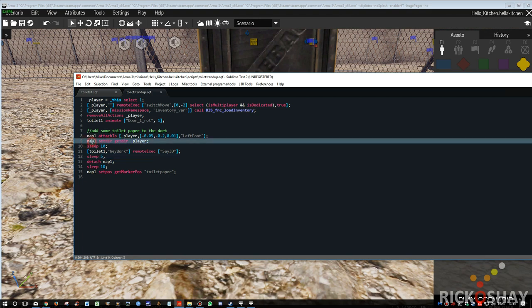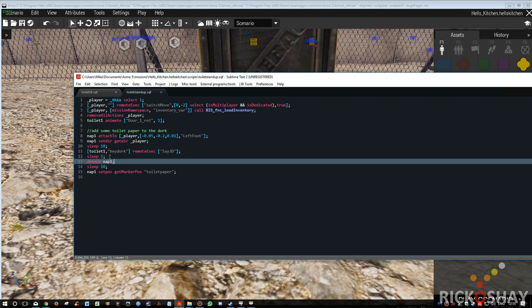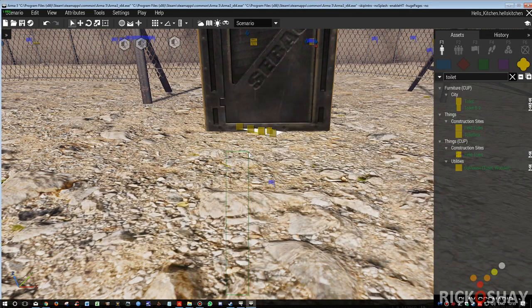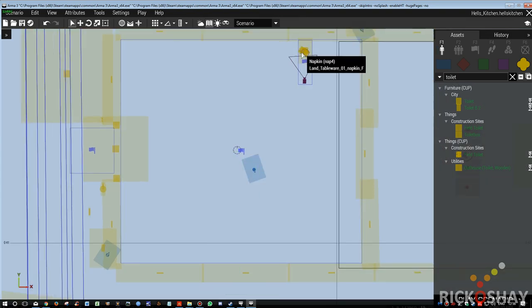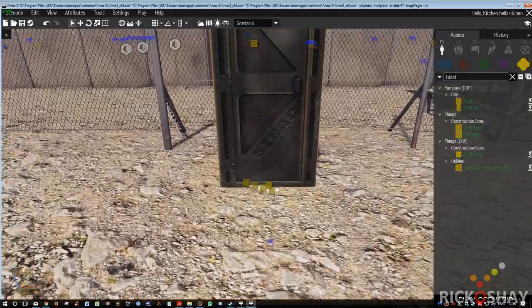It sets the direction of the toilet paper or napkin to the same direction as the player. It sleeps for 10 seconds, so by that time you've probably walked out of the toilet and you hear this silly voice saying, "Hey dork, you got toilet paper stuck to your shoe." That's courtesy of Larry and the Lounge Lizards, if that means anything to anyone. And after 5 seconds, it detaches the toilet paper from the person's shoe. And then after 10 seconds, it moves that toilet paper back to a marker position called toilet paper, over there. So the toilet paper arrives back at its original position, ready for the next person.